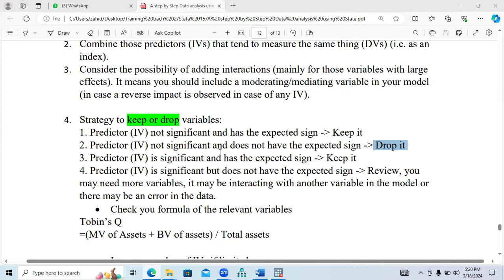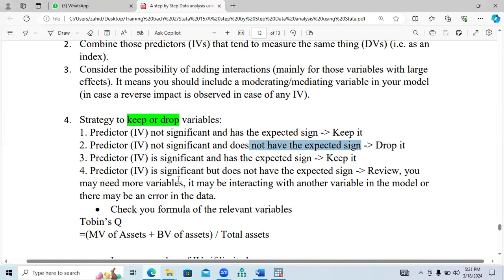So what we have decided yet: if your estimation gives you the expected sign, whether it is significant or not significant, you should keep that variable. But if it is not giving you the expected sign, then you should drop it.